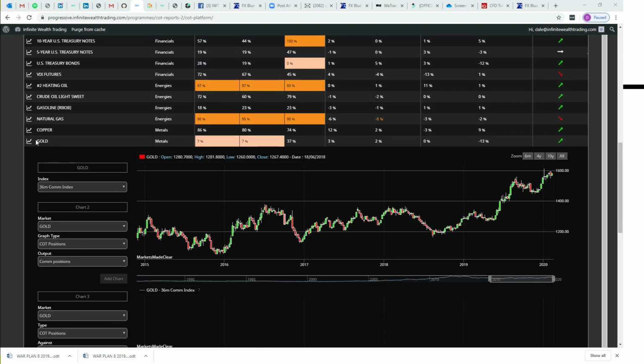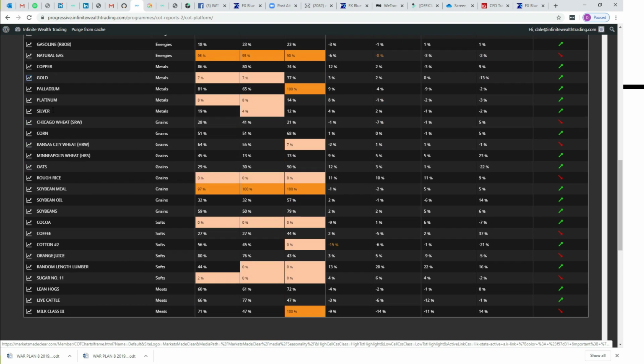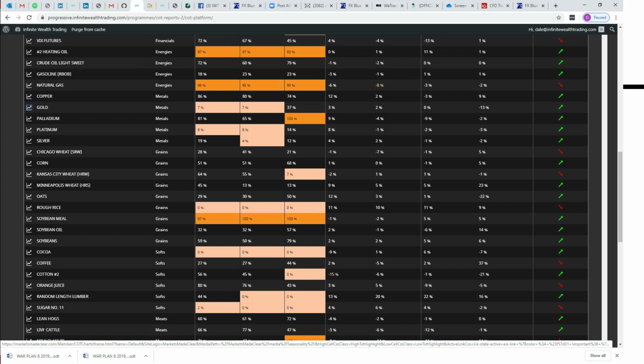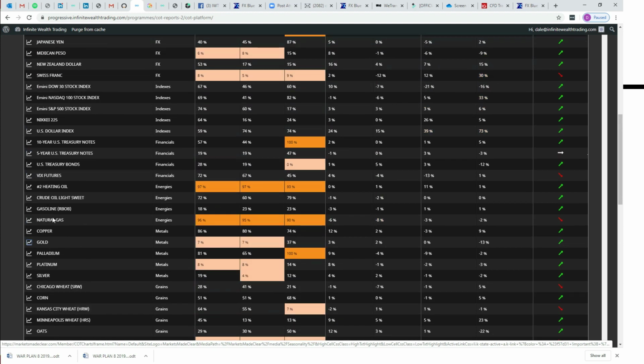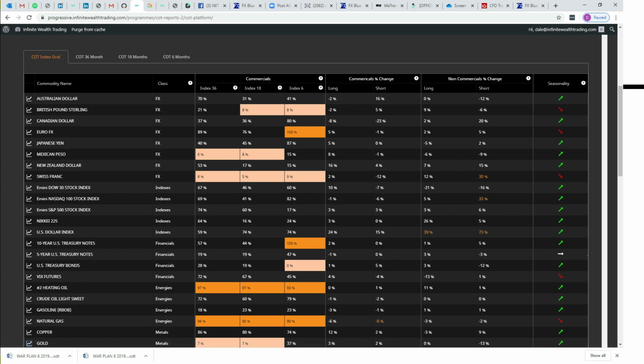Now, not only do we have that information on gold, but we have it on the top 75 most traded commodity markets on the planet. As you can see, we have all the seasonality and all the COT data for them all. Coffee, cocoa, soybean, palladium, silver, gold, copper, crude oil, all the currencies, the dollar index. So we've got every bit of that information that we need to analyze.